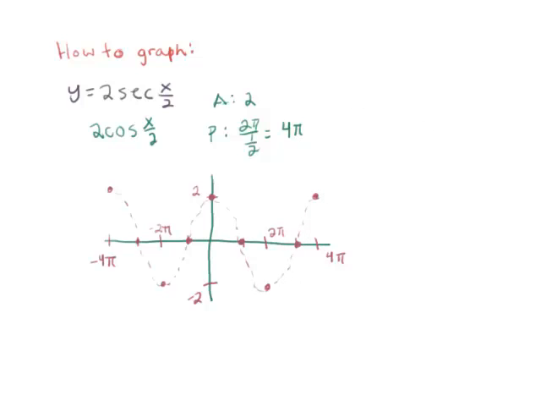That's step 1, drawing cosine. Step 2, draw your asymptotes every place that it goes through the x-axis. Each of these places I just stuck a blue dot on. Where we're crossing the x-axis is where we have asymptotes. And step number 3, at the top of our graph, we draw a U-shape going up. At the bottoms of our graph, we draw a U-shape going down.